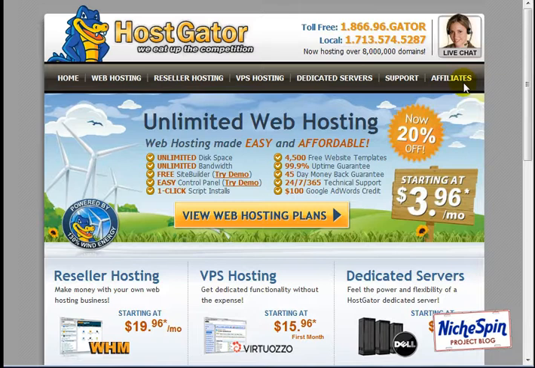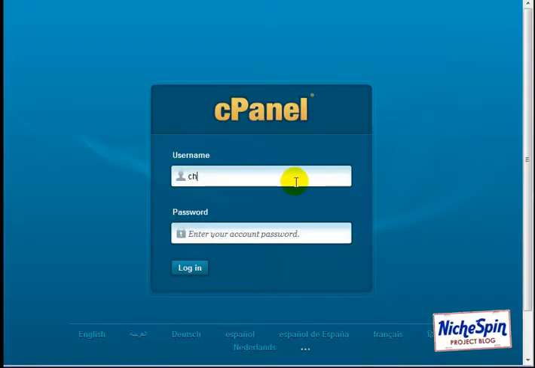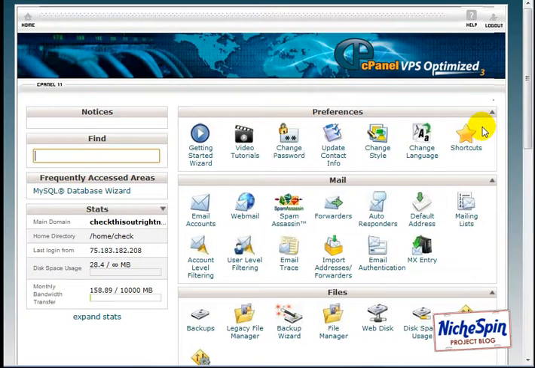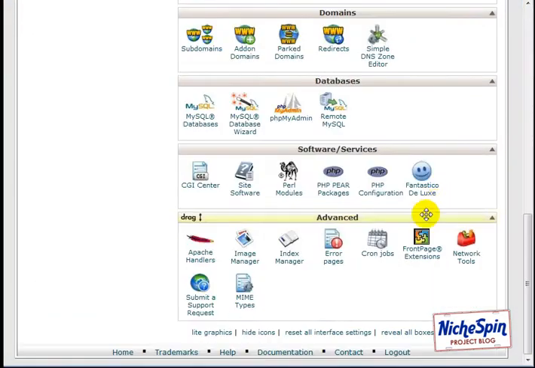So once you've got a hosting account, go ahead and bring up the website that gives you your CPanel login screen. Enter your username and password, and click on Login. You'll then be presented with your CPanel screen, and to find the Fantastico scripts we're going to use to install WordPress, you want to scroll nearly all the way down to the bottom, and you'll see a Fantastico icon that's got a nice blue smiley face with Fantastico Deluxe written underneath.